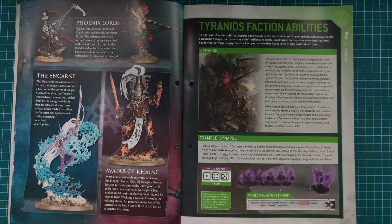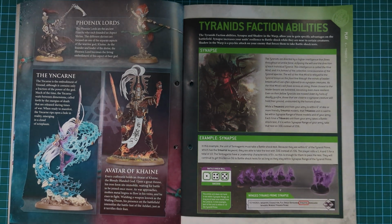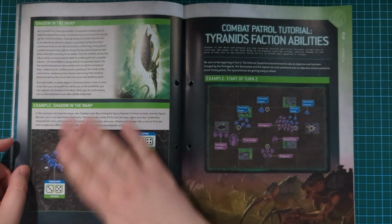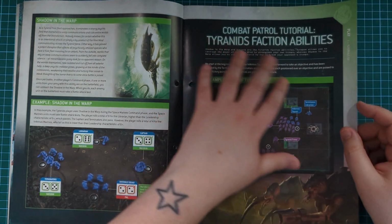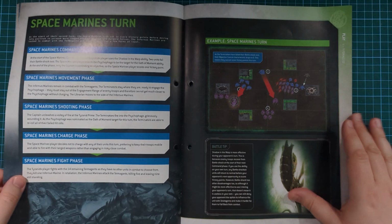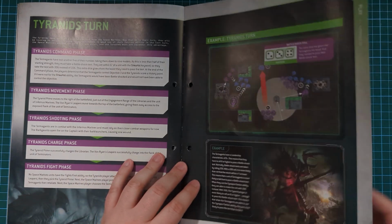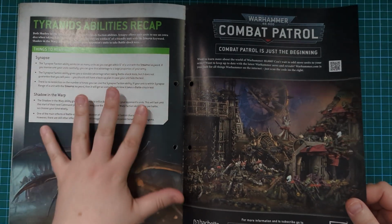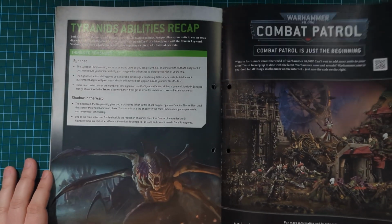We're going to have a bit more rules and all to do with faction abilities for our Tyranids. So they do have synapse, and this is giving you an example of how to utilise the synapse in your games. Obviously, have a good read through it. If you're going to be a Tyranid player, this is definitely a section for you. You're going to want to look at it, and obviously their faction abilities as well. Play your tutorials because it does help you to learn everything about it as well. I'm sure you're going to do absolutely fine. Really good stuff, definitely worth having a good read through, figuring it out and utilising it when you play games later on.